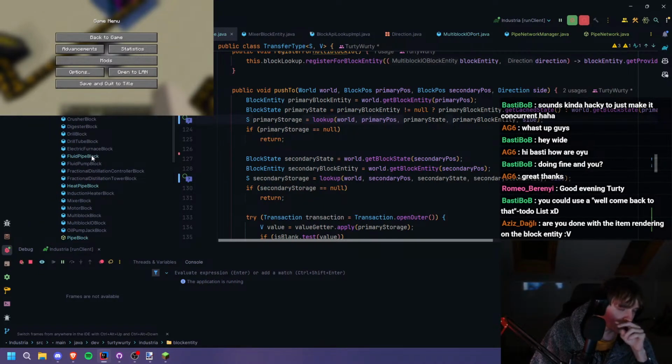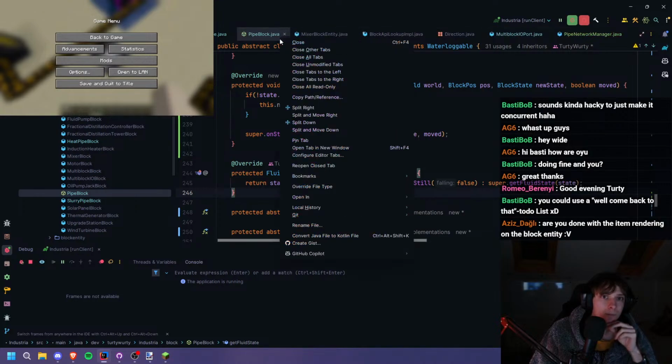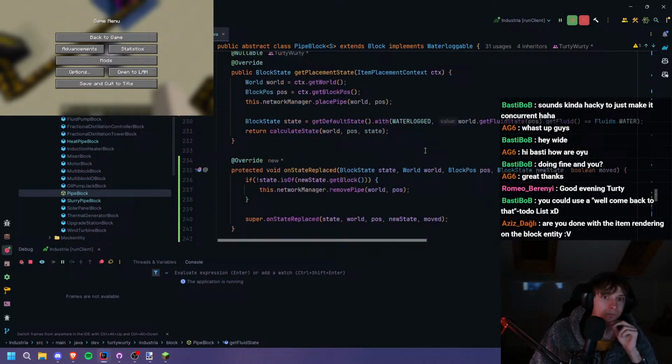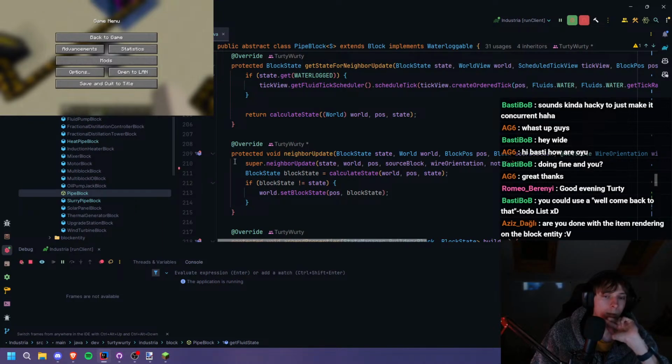But I think if I go into pipe block here, and if I say on neighbor update, so if block state... yes, we actually do want this. So if block state is not state, then we need to update the network.